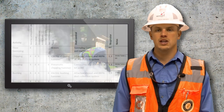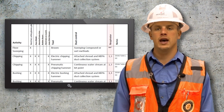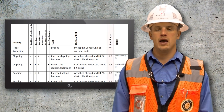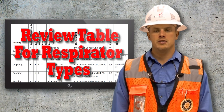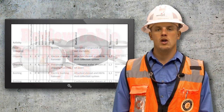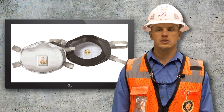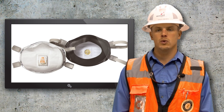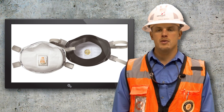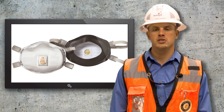Fortunately, the designed respiratory protection that is required for each task is clearly spelled out in the written silica control plan and can be found under the respirator section of Table 1 in the chart. It is important to note that workers must be qualified to wear a respirator. Special training, medical evaluations, and medical clearance are required before any employee can be permitted to wear a respirator. Please contact your safety department for further questions regarding the respiratory protection program and the requirements involved.